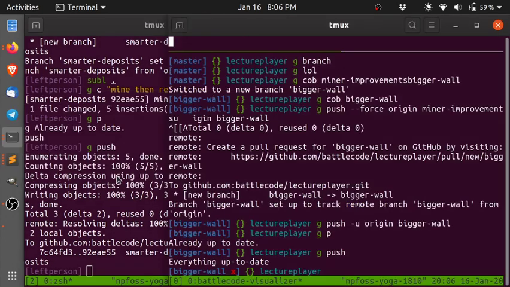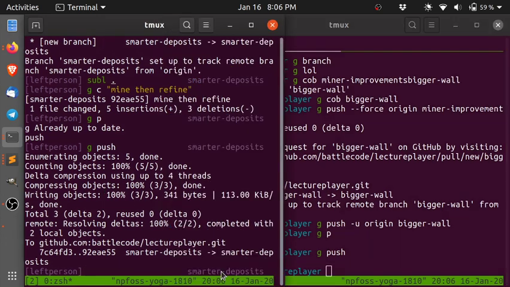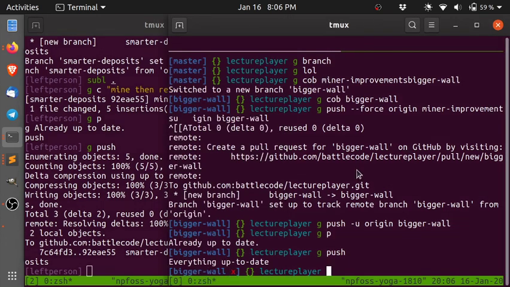Right person needs these changes to effectively test the bigger wall changes, right? At least on the map infinity. So what can we do, right? Because left person hasn't merged this into master yet, and it's definitely not going to be merged onto this bigger wall branch, right? You're not going to submit a pull request from the branch Smarter Deposits to the branch bigger wall. You could, but that's a pretty slow way to do that.